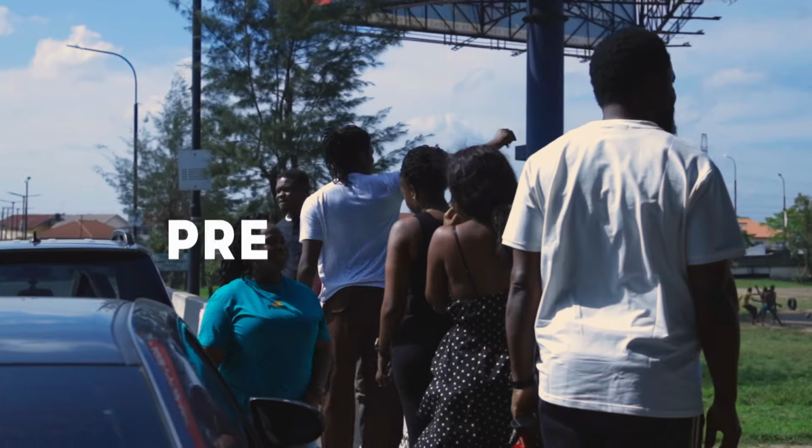Commercial production budgets are usually divided into three parts, and I'll be explaining these three parts for you to see how all this comes together to create these big figures that we usually see. So there is the pre-production, there is the production itself, and we have post-production. Each of these three phases requires lots of money, and we're going to be breaking down what each of these parts entails and how they all come together to make the final budget.